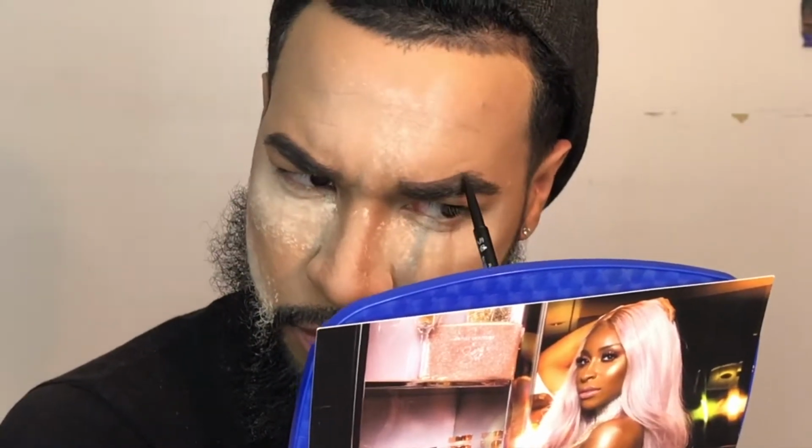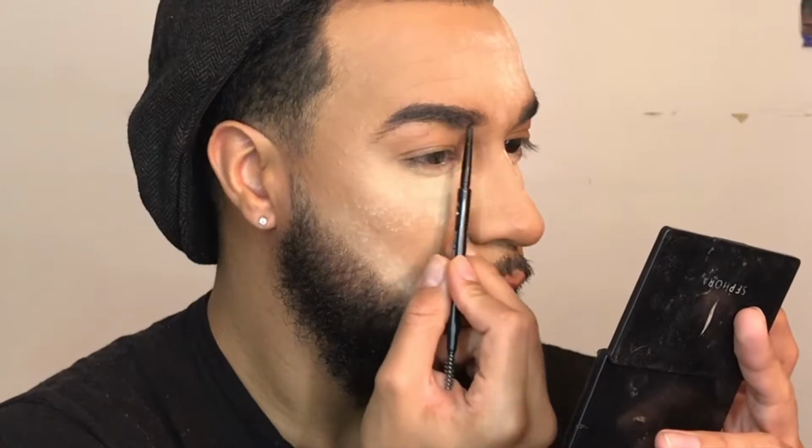Okay, so this is my first time using this brow pencil. It's from Primark. It's called PS Brow Sketch and it is in the color Dark. So yeah, bear with me, it was my first time. It was only like 350, and it does a really good job. Time to wipe that bake off, hunty.